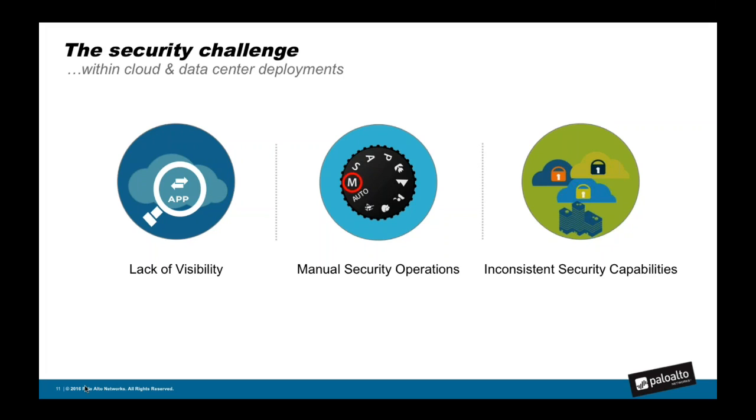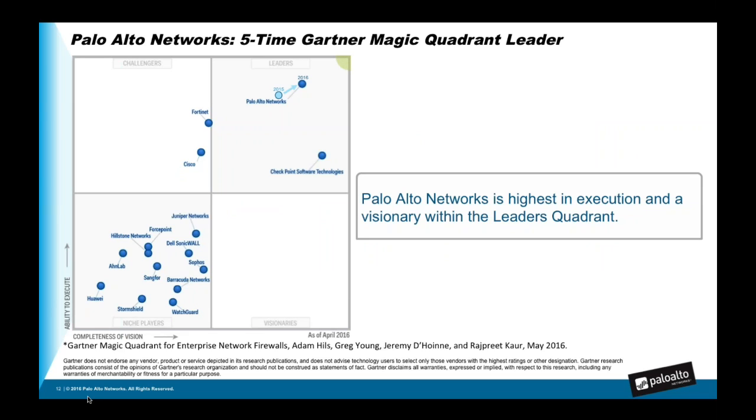So the threat landscape, along with these three challenges, really form the basis for Palo Alto Networks' next generation security platform. We have looked at addressing these four big challenges with our platform, and our solution with Big Switch really helps you in achieving that outcome in a rapid and quick fashion. So with that said, let me give you a very quick overview of what Palo Alto Networks is and what we do within the security market space.